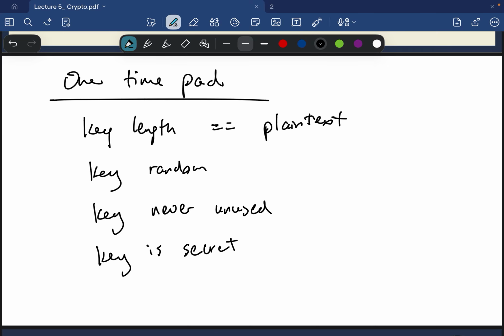Well, over the internet it's impossible, but the origin of the term one-time pad is because Cold War spies had pads of random keys, and they would send secret messages using those keys. This was originally from wartime, and at some point someone actually did start reusing keys. Remember, this key must never be reused. Someone started reusing their one-time pad because they ran out of the prefixed amount of pad that they were issued, and then people were able to break the algorithm because of that. So that's why it's very important that the key is never reused, as part of the one-time pad structure.